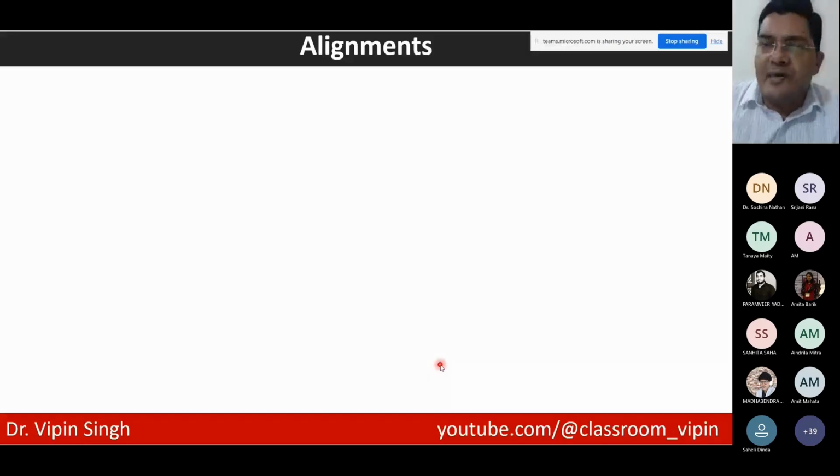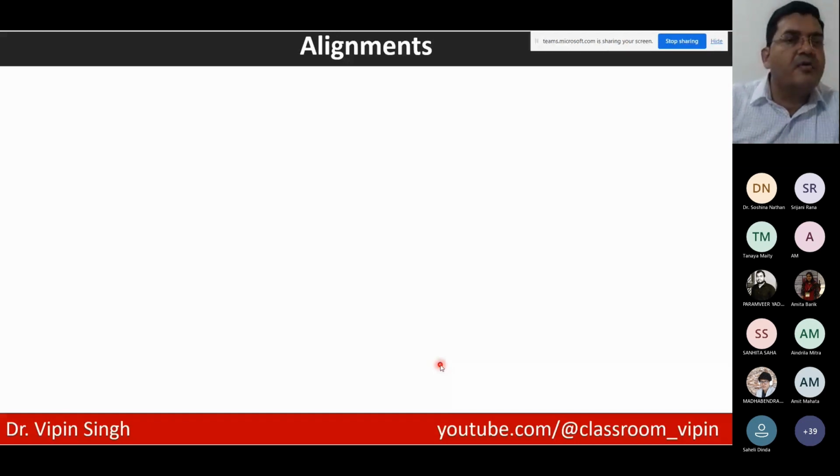Now coming to the alignments. I've given you a brief idea of how, because you have so many sequences available, you can do comparisons. And I've also told you that genes most commonly originate via duplication of the original copy, and these genes are vertically inherited. Therefore, sequence similarity is an indication of functional similarity. Also, it is an indication of evolutionary relatedness. That is the whole idea of alignments here.